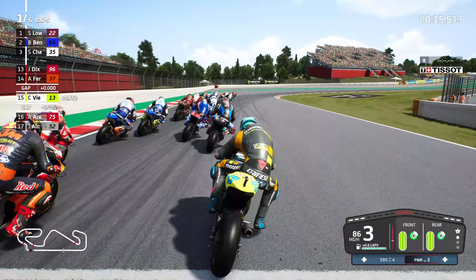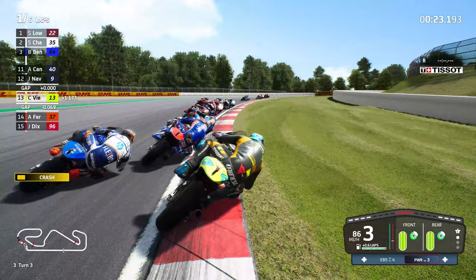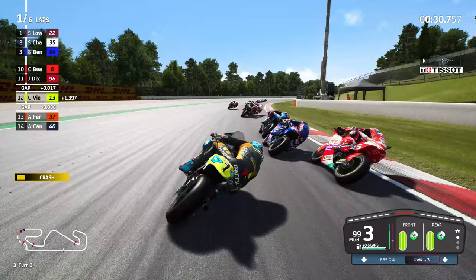Jake Dixon to the left hand side. I almost got took out there actually, as a matter of fact, but Jake Dixon to the left, and of course Joe Roberts further ahead. And of course, even some of the Mark VDS liveries, the Flexbox HP40, Aaron Canet's all up to date. There's a few other updates as well.